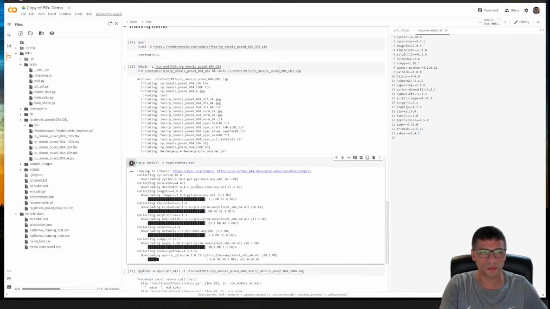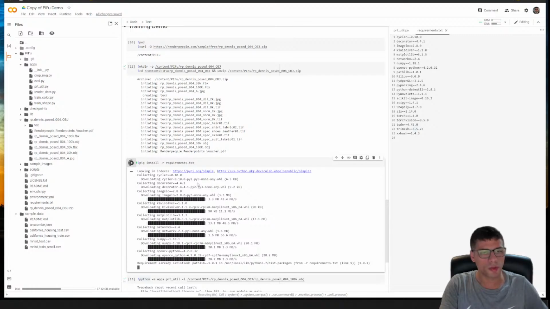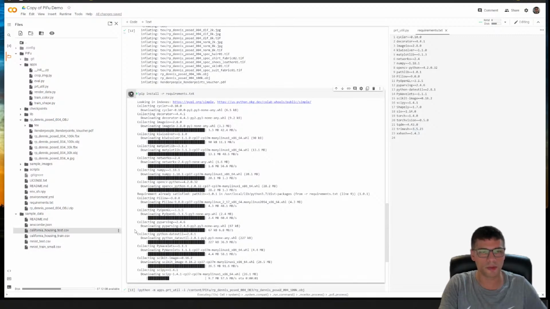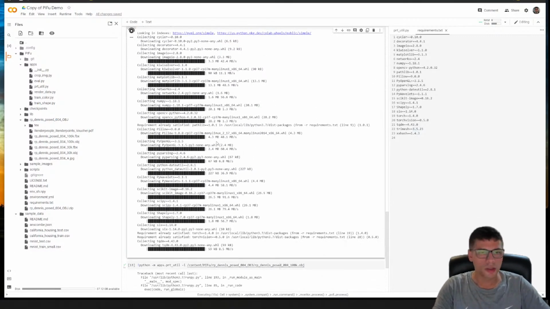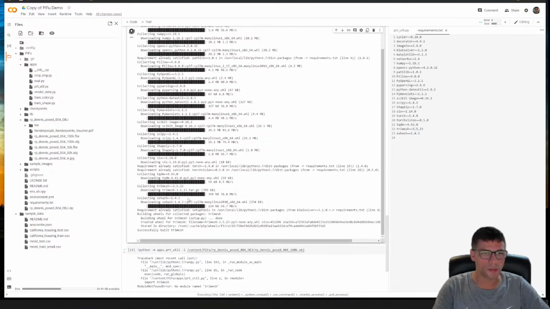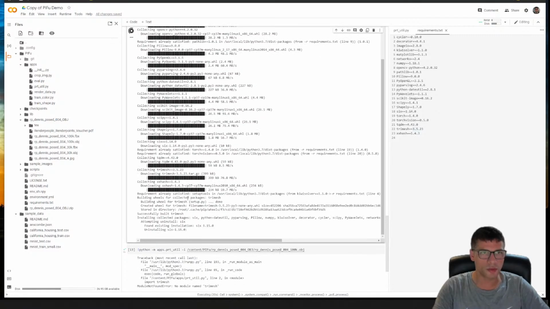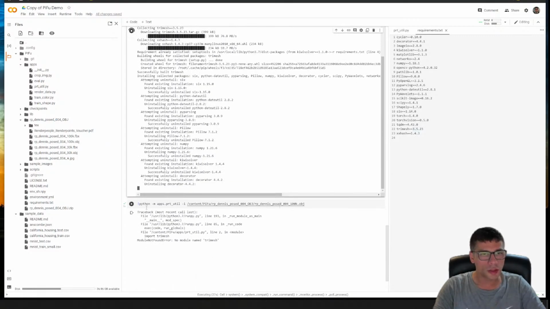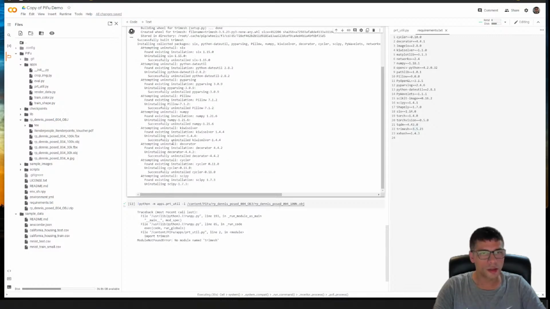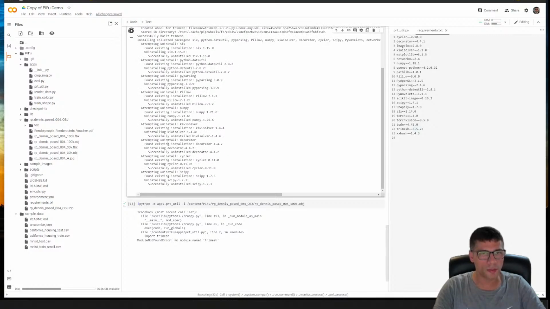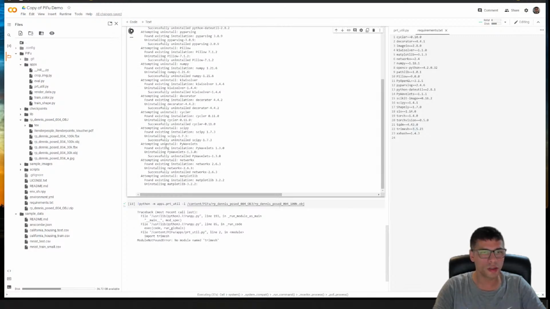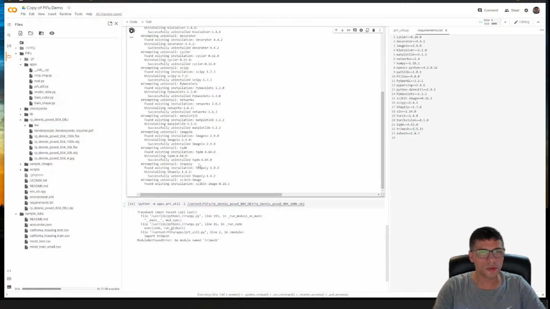Sometimes, okay, right now we are lucky it's installing everything without error, but sometimes it might be a bad idea to do everything at once because then you get lots of errors. But it seems like all the dependencies are being installed without any issue, which is awesome. And as you can see, it's actually uninstalling some libraries and installing a different version of it, depending on what it's asking for.